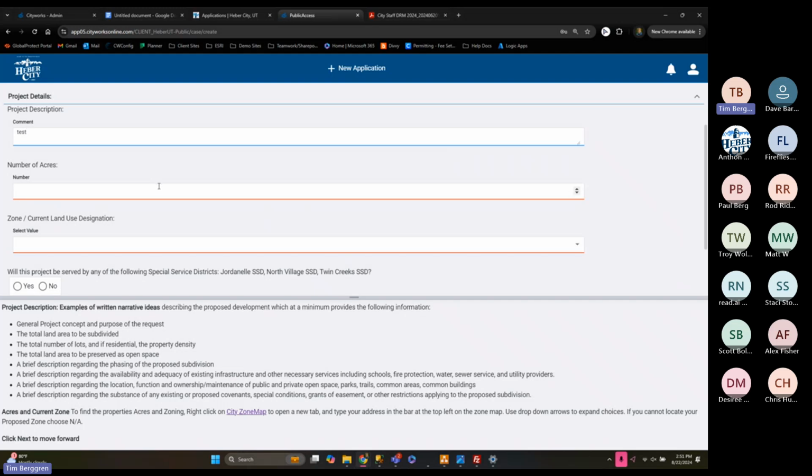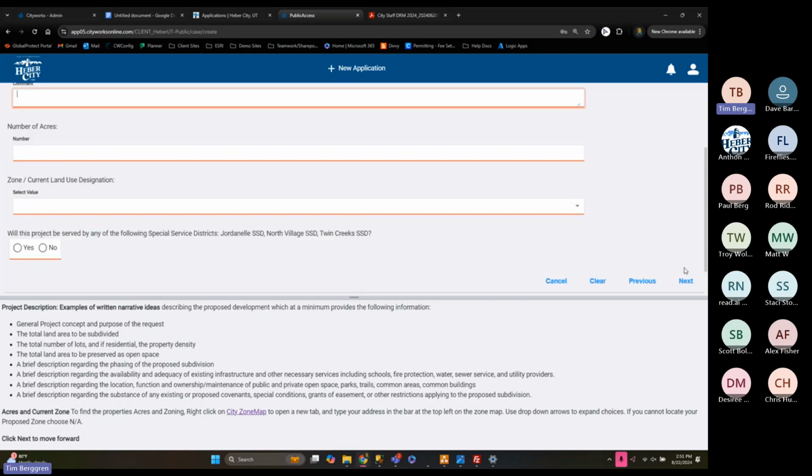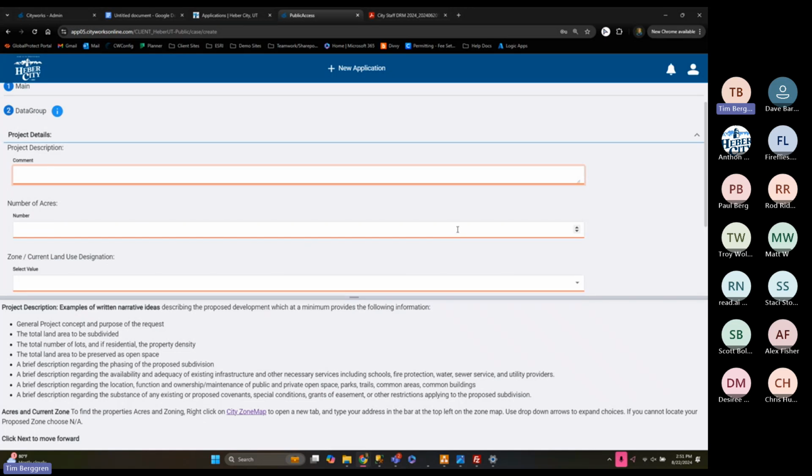So you have to hit next at a section to then view what you've put in already in the incomplete applications. It's important to remember that, because you could be working on your project description, what you're trying to do, figuring out number of acres, the zoning, etc., and then forget to hit next. So it's important just to fill out a section, hit next, and then you can come back to the next section if you need to at a later time.